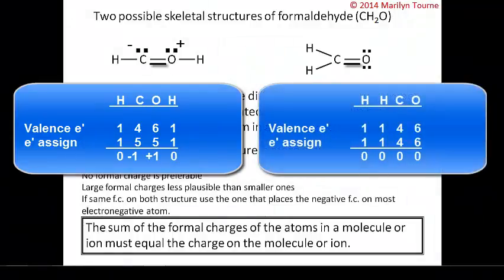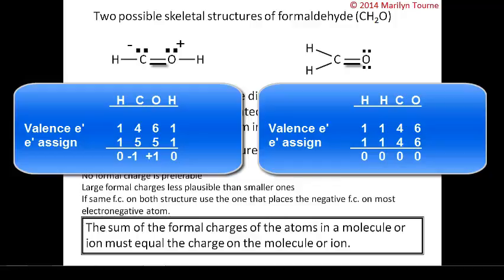So if I break it up, I'm going to do the H, and then the carbon and the oxygen. I draw up my same little table. I ask myself, okay, how many valence electrons do each of these originally come with? Hydrogen 1, the other hydrogen 1, carbon 4, and oxygen 6. Same thing as before. How many electrons are assigned to each of these atoms in this compound that I've made? Hydrogen 1, the other hydrogen also 1.